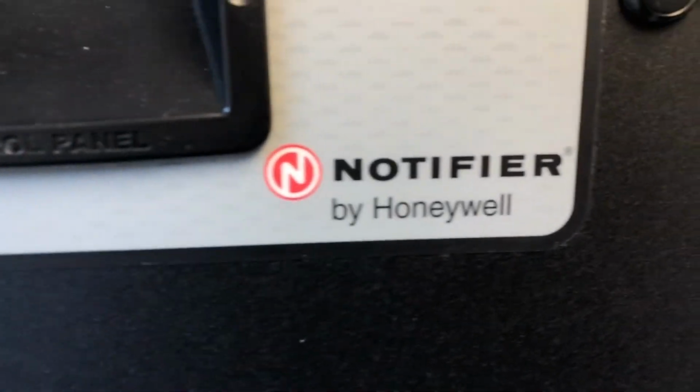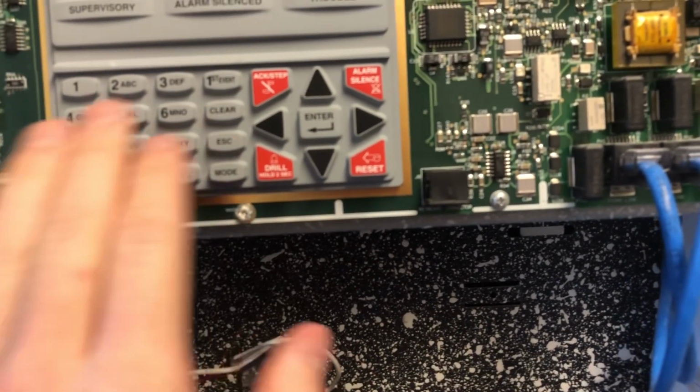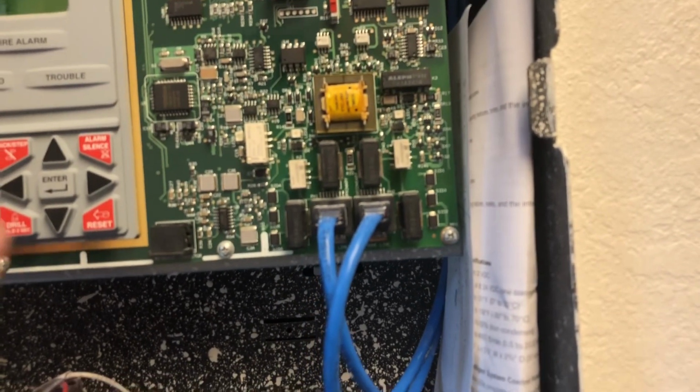Alright, the one I'm showing right now is the Notifier NFW-50. It's the fire alarm control panel. Here's the Starlink. Let's go ahead and take a look inside and see what it looks like. Key in. Here's what the inside looks like. All these controls. And this one's rubbery. Nice. Okay, I just did some research on that one, so let me go and get the piece of paper out.